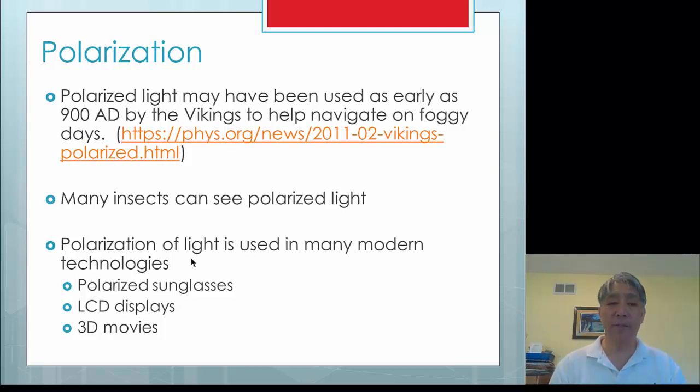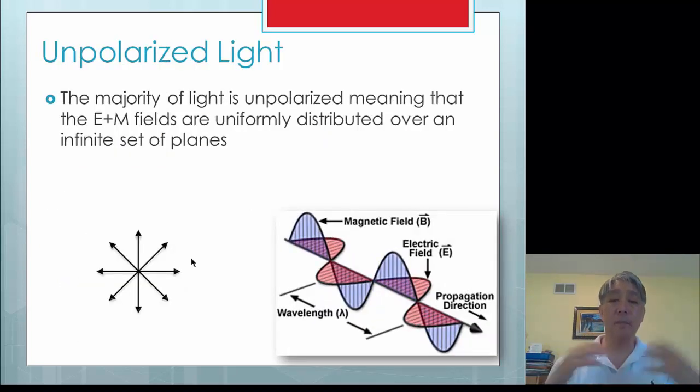If you have a pair of polarized sunglasses at home, put them on or actually hold them in front of you and look at the screen, and rotate your polarized sunglasses 90 degrees and see what happens to your picture. That's an indication of whether your screen is being polarized. We'll talk about that coming up.